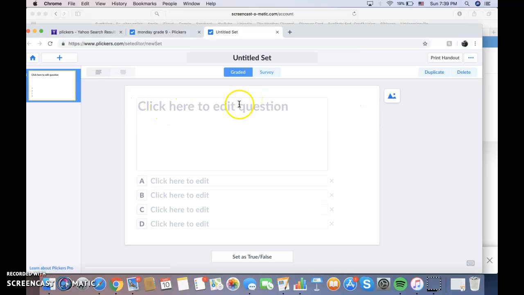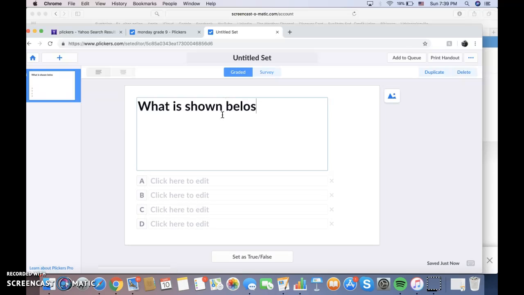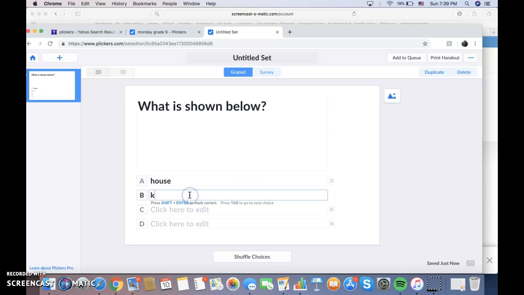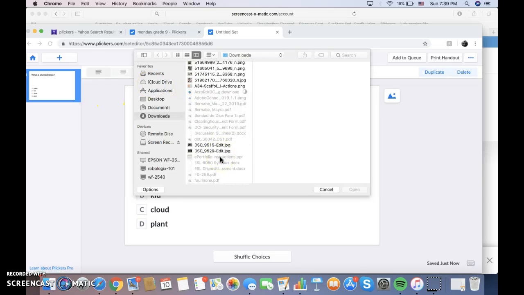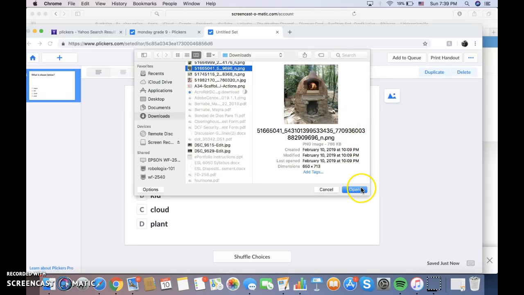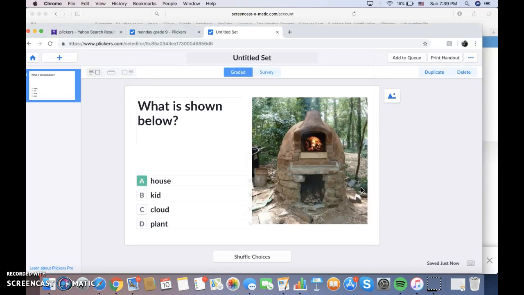And so we can write down a random question, a cloud, and then a plant, and then you add a picture if you wanted to, and we choose this one just so we can see what it'll look like. And so you can make a very visual set of cards, and then you could shuffle your choices.